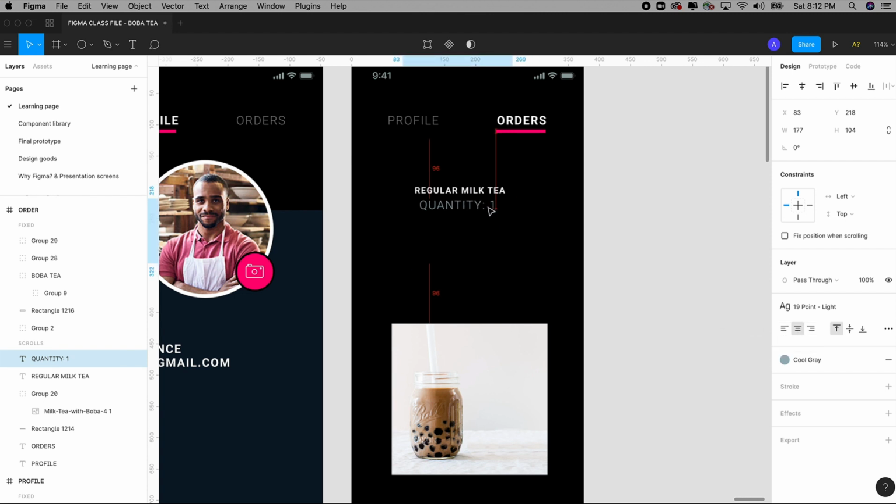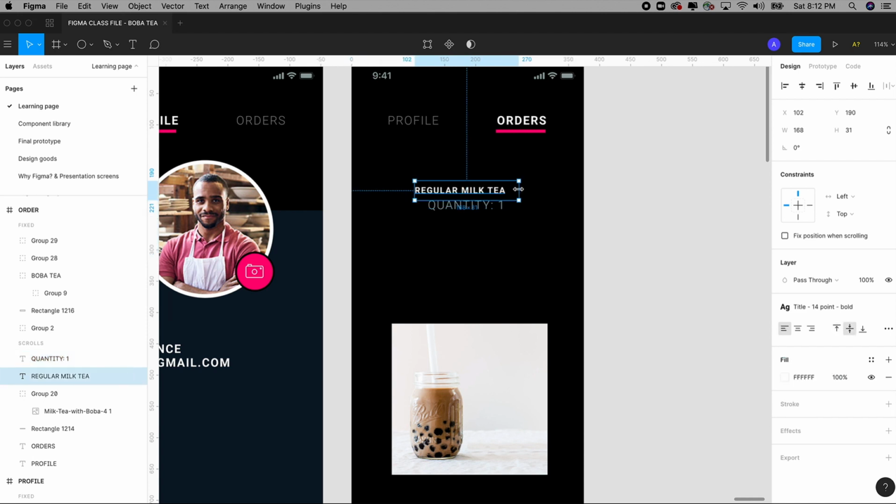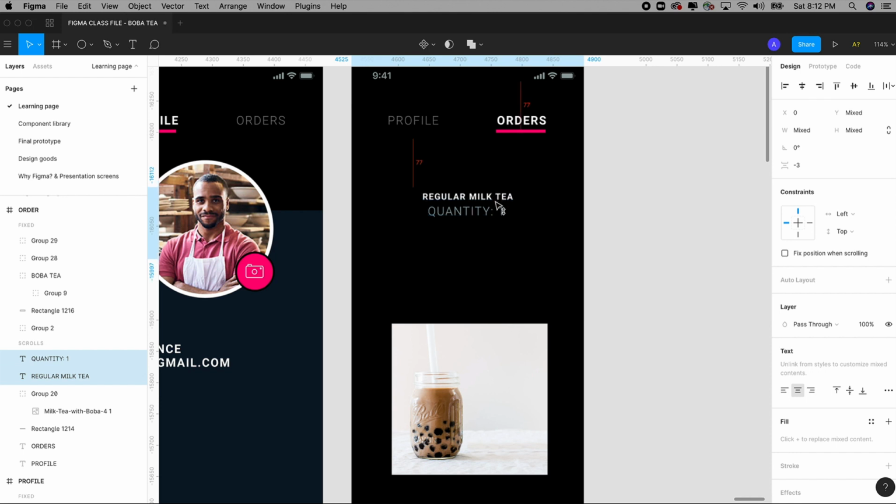Let's center it underneath the regular milk tea text here. I'm going to make it the same width of the artboard so I know it's exactly in the center of that artboard. I'm going to do the same thing to the regular milk tea text, but you can see it has the left alignment. So let's go to the text area here and let's make it center paragraph alignment. That looks good.